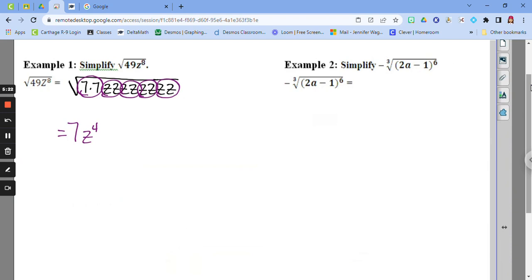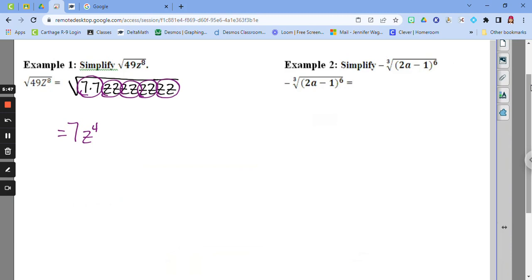I show it this way because this translates really well to the next two lessons after it. Looking for what comes out from the radical and what stays underneath. So if you can't see an index, it's 2. Yes, exactly. The index is understood to be 2 when there's nothing written, a square root.